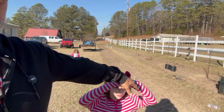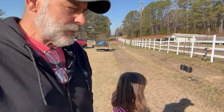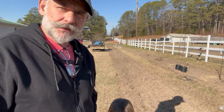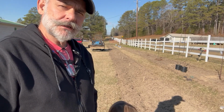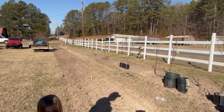You can see there, the tilled up row. We got it all measured out. It's ready to start digging holes. So I got the things. I must have flooded it yesterday or something, because it started up pretty decent this morning. So I'm gonna go ahead and start digging some holes, get these other trees planted.